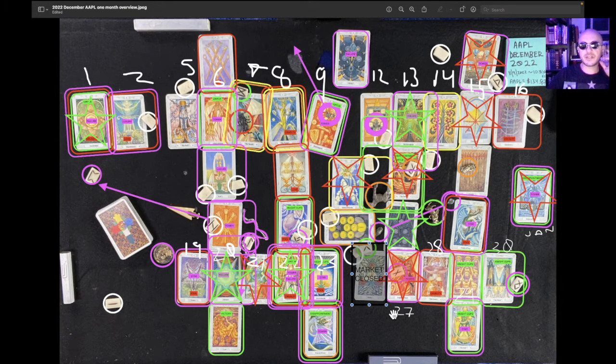My sense is the 27th may very well be the lowest low. It is a relatively bearish theme card, and it looks like we have the correlations to the wealth card here on the 7th, 8th, and on the 14th, so significant moves to the upside in the midst of what's going on the 7th and 8th will stand out, and then again in the midst of what's going on the 14th.